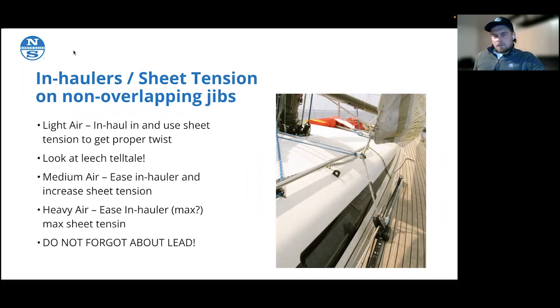Awesome. And just to round it up, it's also very important when you sail upwind, you've got bow sails, you've got a Genoa or jib and a main, it's very important to keep the twist of the bow sails similar. As long as you can match the twist, you're going to have a great flow going through the slot. Essentially, as long as you can match the twist of both sails, your flow between those sails is going to be the best, and you're going to achieve the max power, the least drag, and you're going to be going pretty fast. So I would put this as a very important part of it.